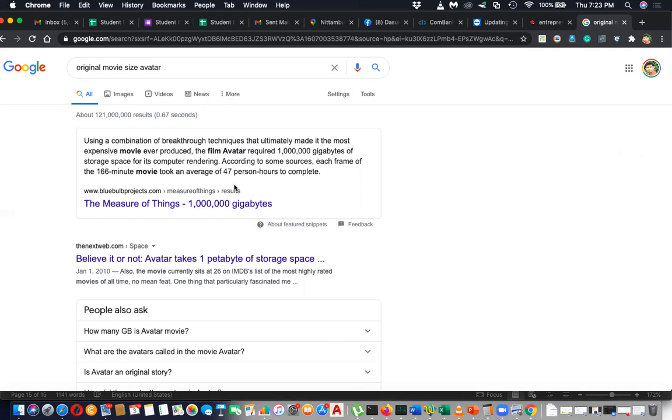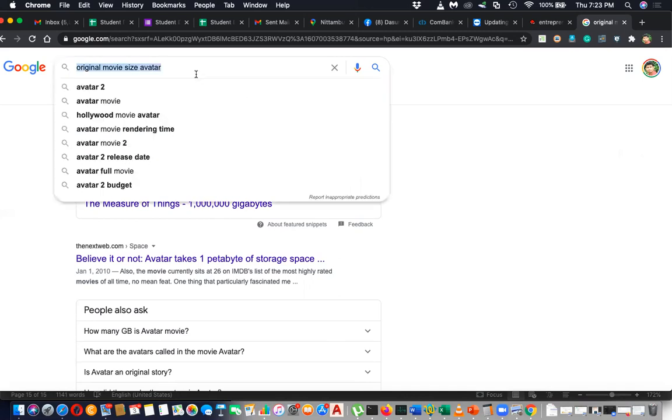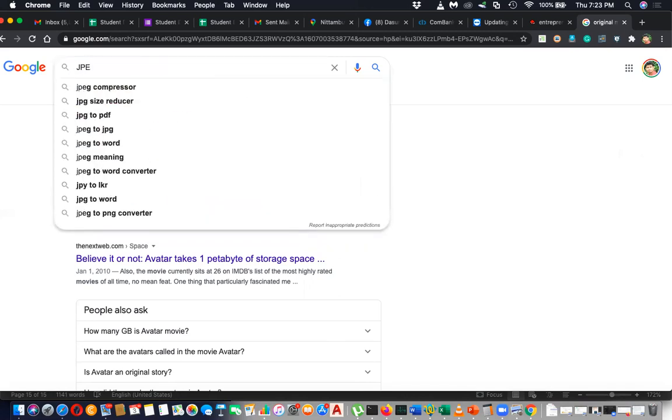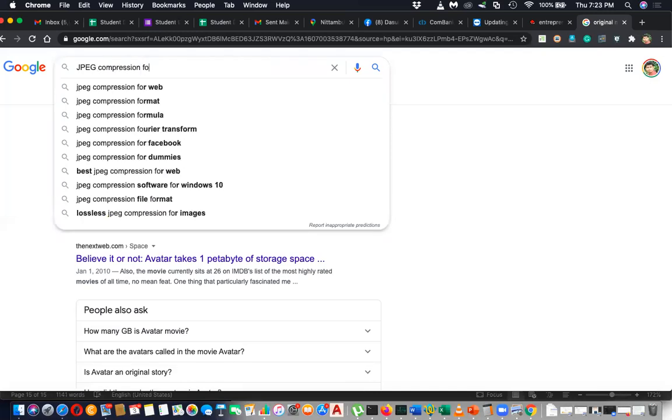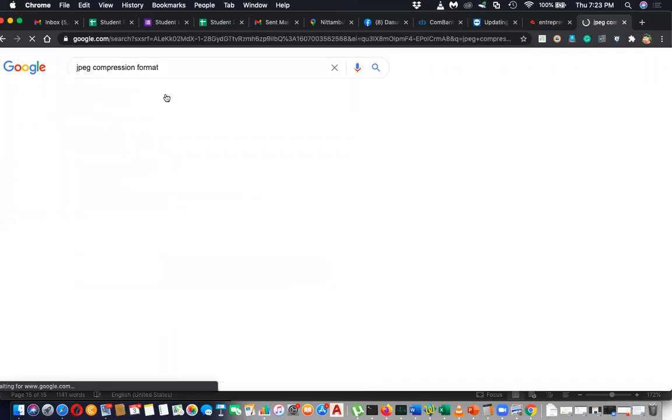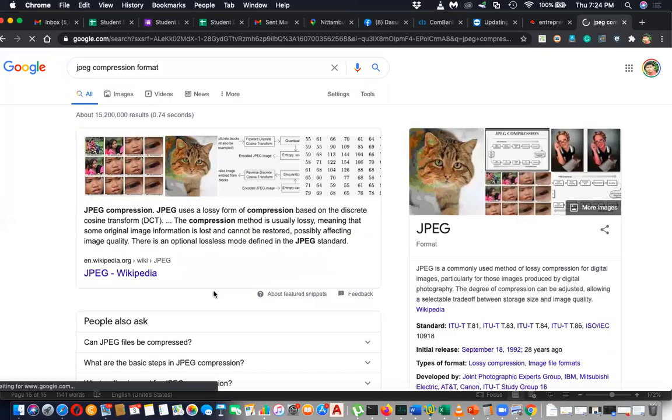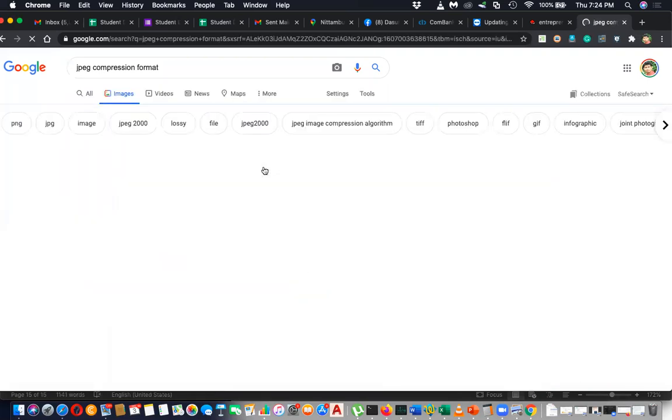There are different compression formats. For an example, for pictures also, I think you have heard of JPEG. JPEG is a compression. We think that JPEG is a picture type, but it is not. It's a compression type, not a file type. Maybe in your O levels or some other level, you have learned that this is a file type. Yes, that's true, it's a file type, but basically it comes through this compression algorithm.